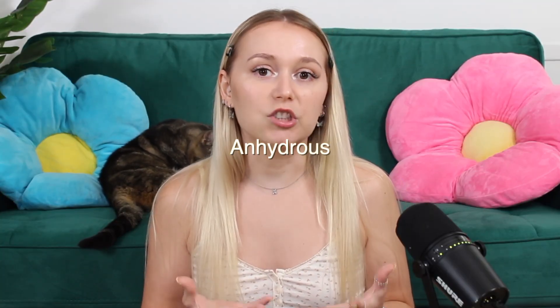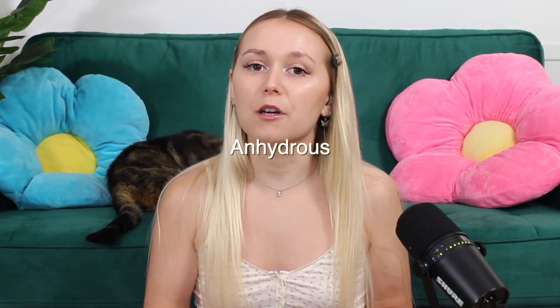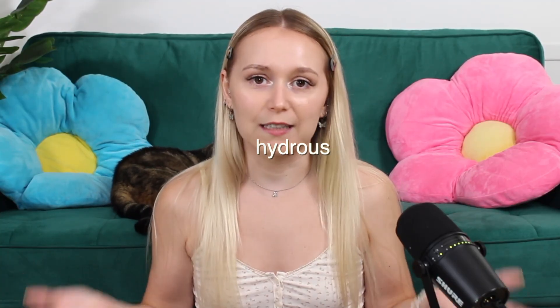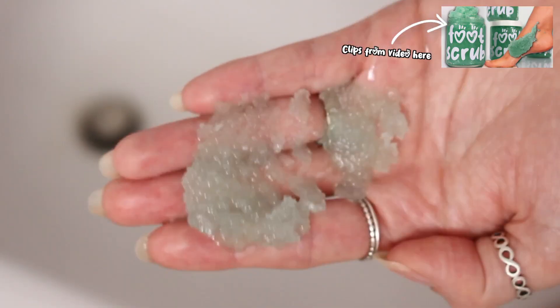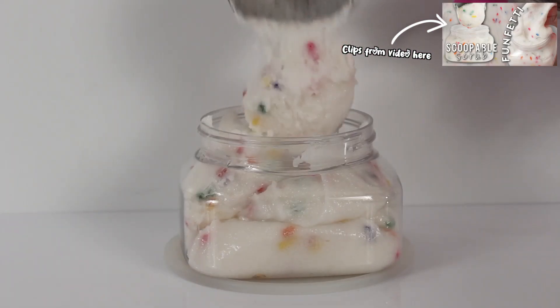Now there are special cases. If you have an oil-based product — known as an anhydrous product — anhydrous means it only contains oil-based ingredients. If you have an anhydrous product that goes into the shower, which means it might get water in it, then you do need a preservative. An example would be body scrubs — they have wide openings and water is likely to get in, so we do need a preservative to prevent gross stuff from growing.